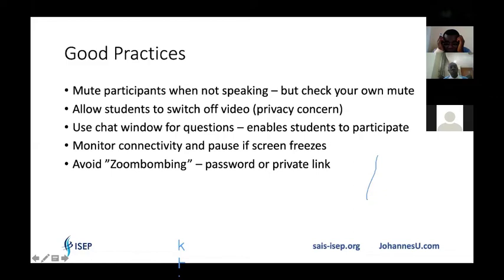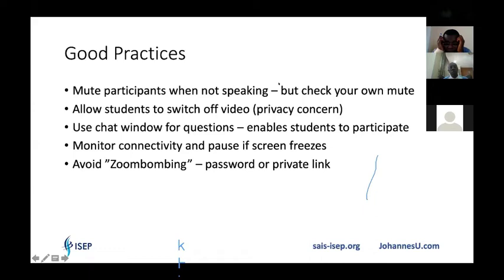Sarah is asking privately about students sharing their screens. Yes, that is possible. Anybody can share the screen with the free Zoom. The host just needs to give them the right to share the screen, okay? So that is certainly possible. Each student, for example, can do a presentation in the class. You could have each of the students present their research or their project to the rest of the class. And I do that quite often in my classes using Zoom, okay?